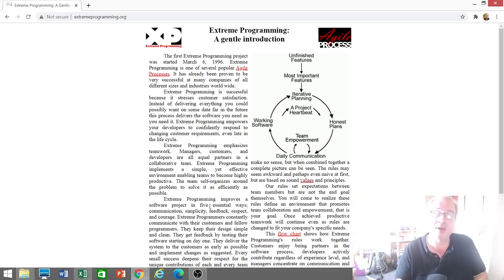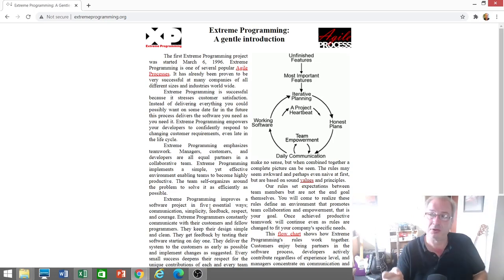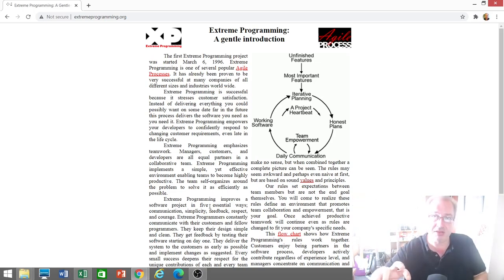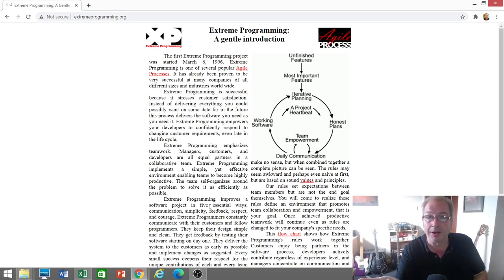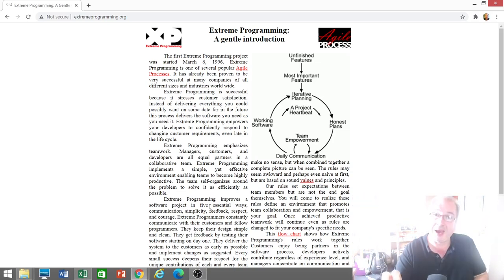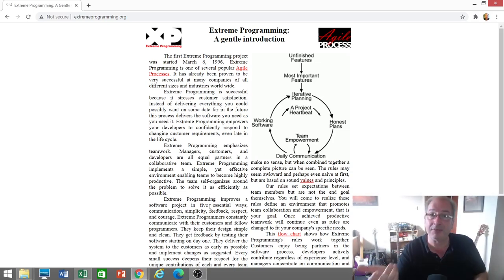It's called extreme because what they did was they recognized all the things that they'd seen the best programmers do that added value, like continuous testing, continuous automated testing, for example. And on those practices, they turned the dial up to 11, basically. And then things that weren't adding value, like architecture documents, for example, of which I wrote quite a few, they turned the dial down to 0. So hence extreme. All the good stuff up to 11, all the stuff that doesn't make any difference or that actively hurts you, down to 0.